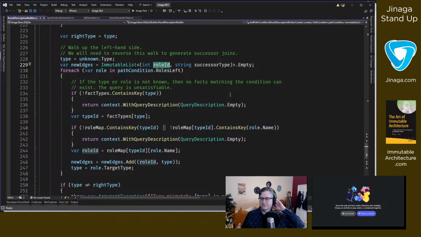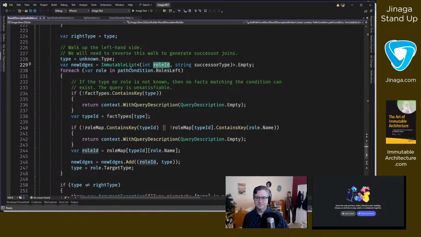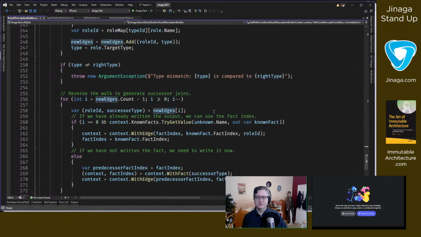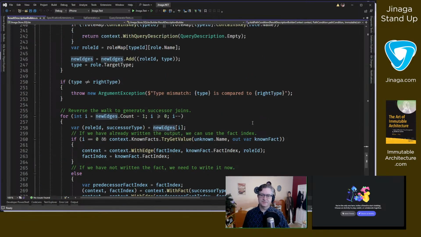Is that true? I might have that backwards. Anyway, the whole point is that we are going to reverse the walk so that we end up with edges that start at the right-hand label, walk all of their predecessors, and then walk the successors down to the left-hand label backwards.